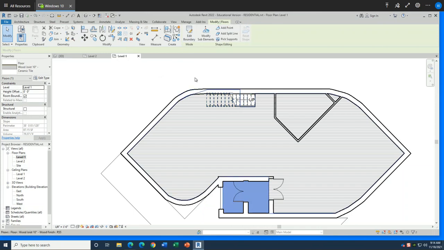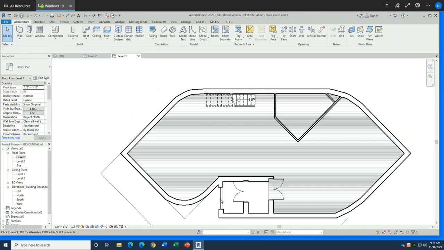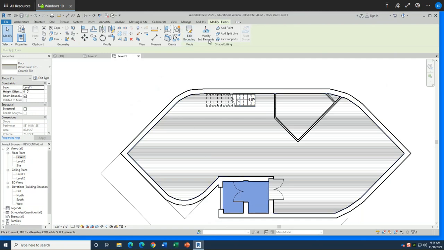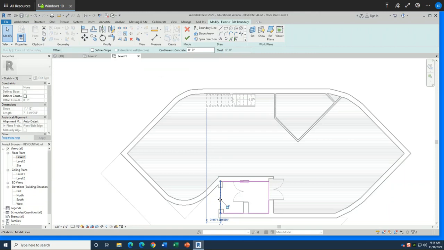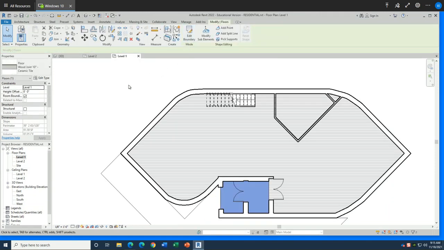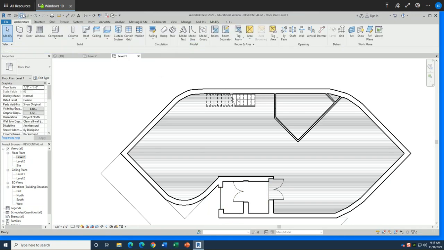Okay, and one of the things that can happen is that humans make mistakes always, and no one is perfect, so you may want to modify it. If you want to modify the floor, for example, you can click on the modify button, and you select the floor, and edit boundary. There is an edit boundary option here, so that you can, for example, drag the floor line to some other point, and then click on the green check mark. Okay, so at this point you want to save your work as usual, the normal place.